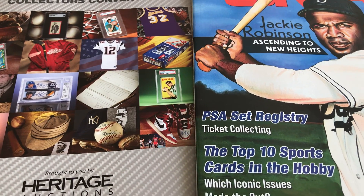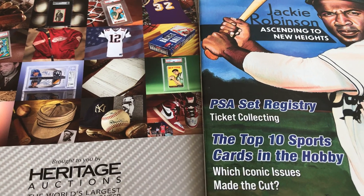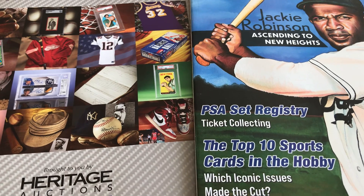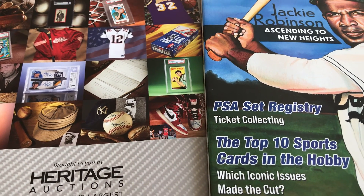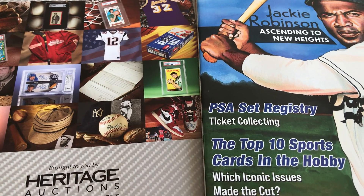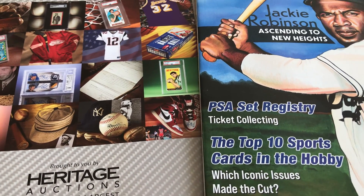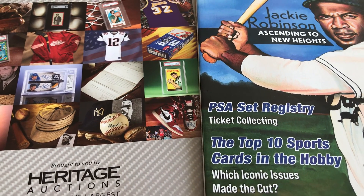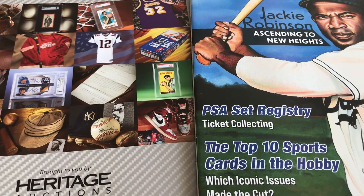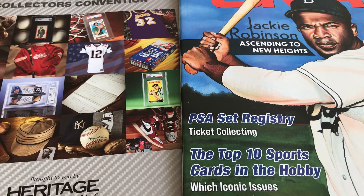So I tried to work out a deal with the dealer. We got talking about numbers — they were kind of close. I was trying to get it as low as I could, and he was trying to get as much as he could. Pretty much he laid an offer on the table, I said 'All right, I'll think about it,' and walked away. I walked for about 45 minutes, and the difference between us was about $1,000. I kind of felt like I'd seen most of the showroom floor already.